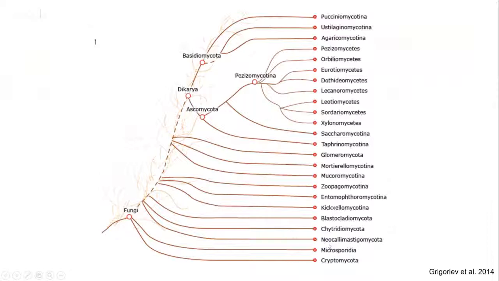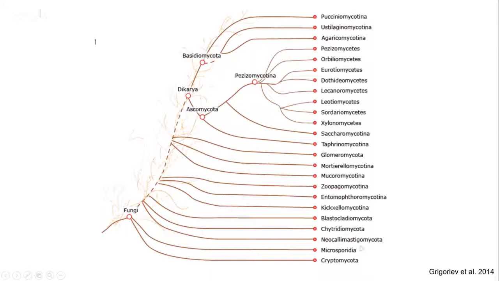In fact, these anaerobic fungi for a long time were considered part of Chytridiomycota because they have a very similar life cycle that goes from zoospore, which develops into a sporangium and is eventually released back into zoospores. And up here, you can see the familiar higher fungi that a lot of people work with from both Basidiomycota and Ascomycota. You can find your familiar Saccharomycotina, which is a subdivision, and then a lot of mushroom subdivisions up here. But the main take home here is just that these anaerobic fungi are early branching in the kingdom of fungi.